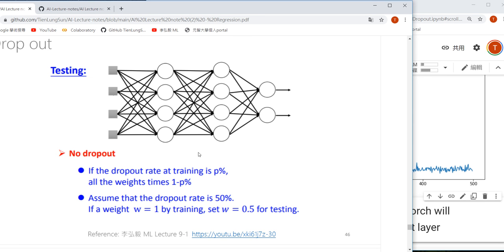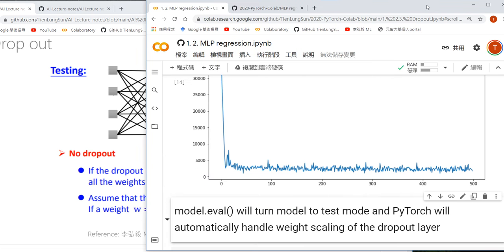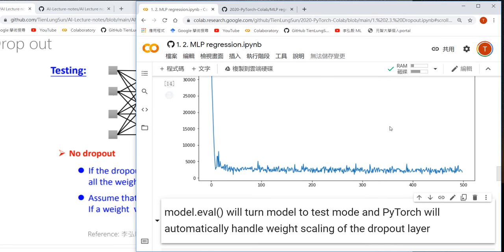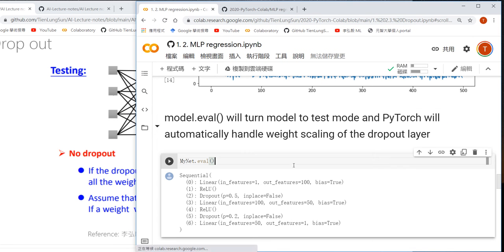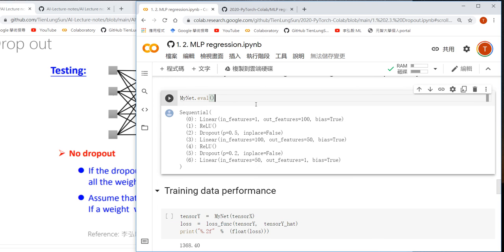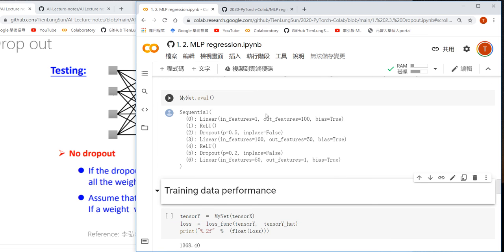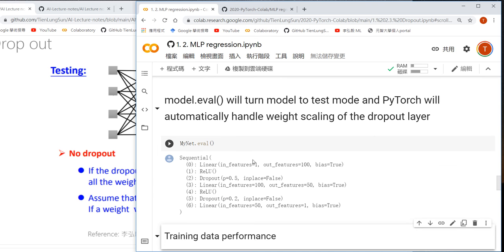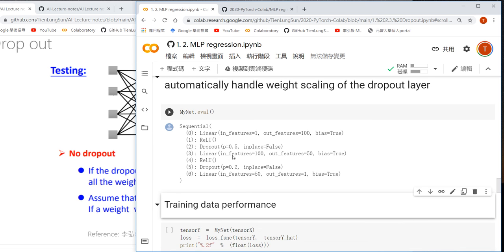Then here I have to apply a weight of 1 minus 0.2. PyTorch will automatically do this for us. We just need to tell PyTorch that my model will go to evaluation mode. So in that case, PyTorch knows to automatically adjust the weights. Okay, so now PyTorch knows I am in evaluation mode, not in training.